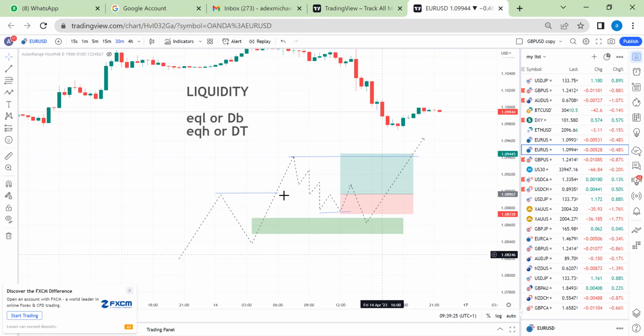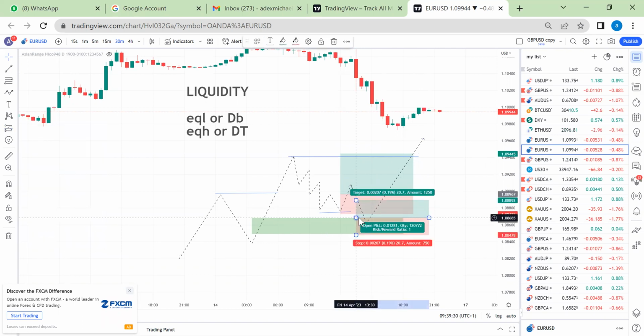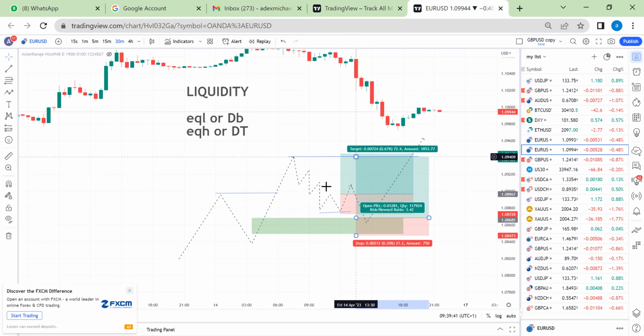Hope that is clear. So instead, we will put our own entry just at our order block below the liquidity pool where there are stop losses, where we think there will be stop losses, and who also target the exit liquidity.